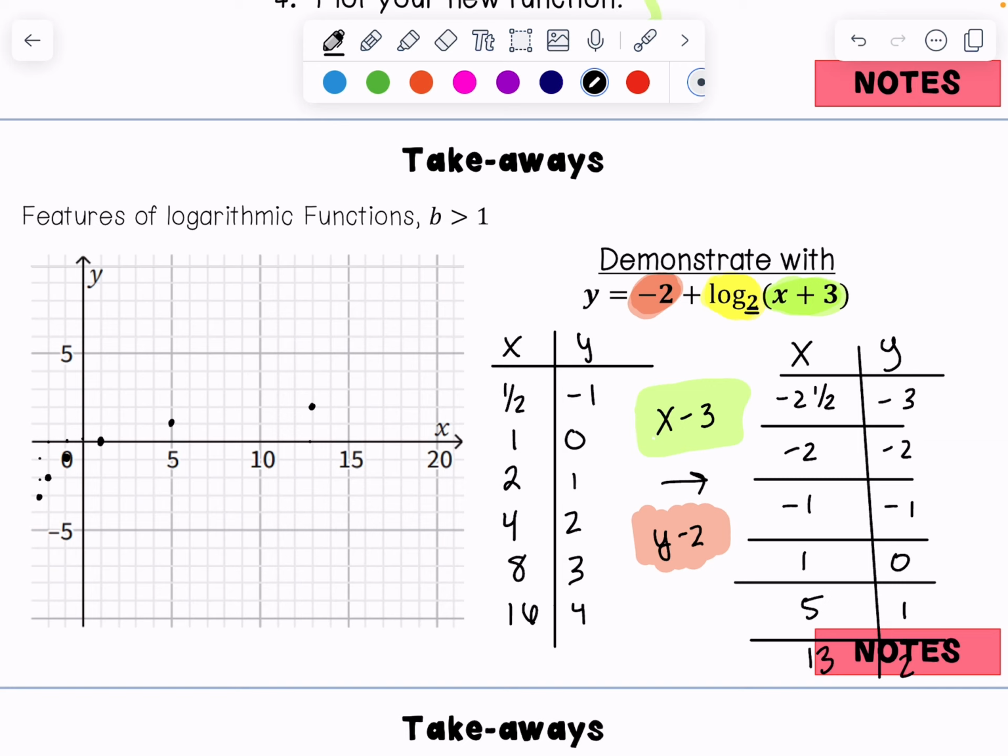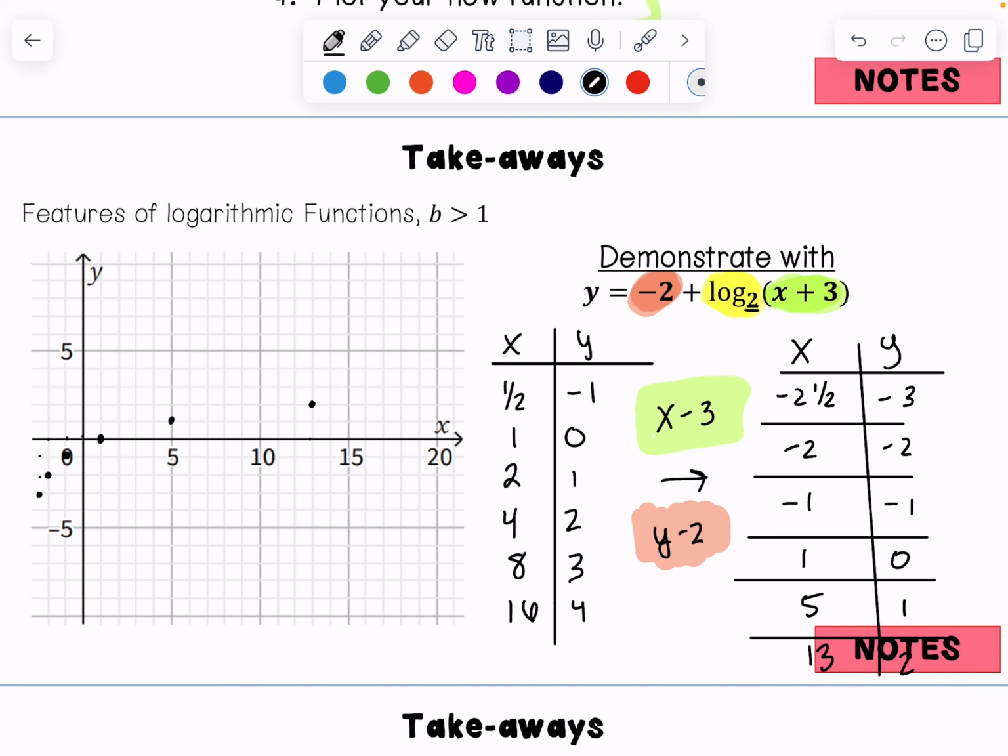Now, this might be a little hard to see the shape of it perfectly, so the other thing that I like to do is to draw in those transformations. And that helps me see this a little bit more. This line here represents my vertical asymptote. So I know that as I get to this, I'm going to start going down in pretty much a straight line. And then I can go ahead and spread my logarithmic shape out.